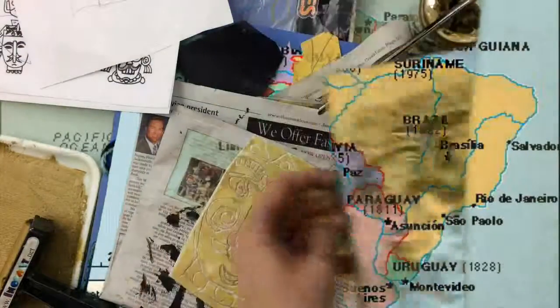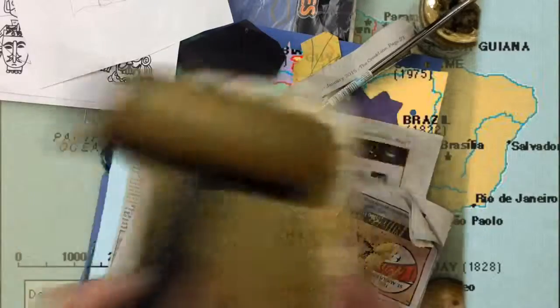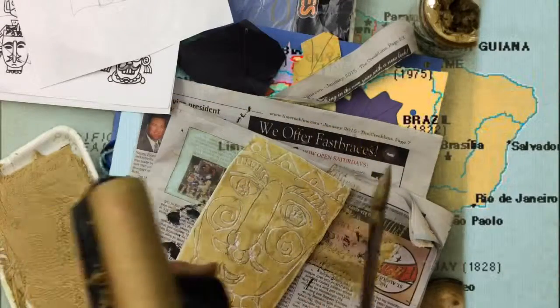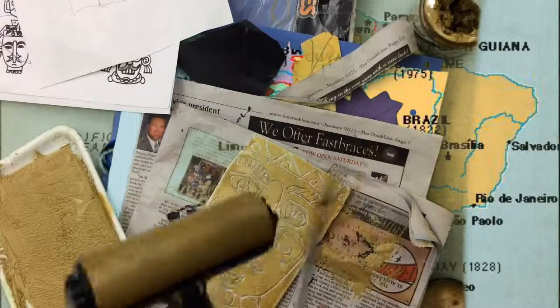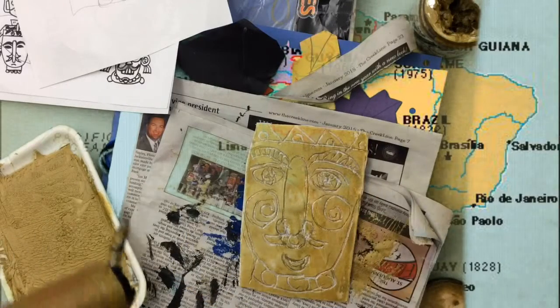So I can take this green one home, and then I need to make sure that I wash off my brayer. You don't have to wash off the ink here because someone else can use it, but I do need to wash out my paintbrush. So make sure you clean up your tools and take care of them, and have fun making your own Latin American mask out of printmaking.